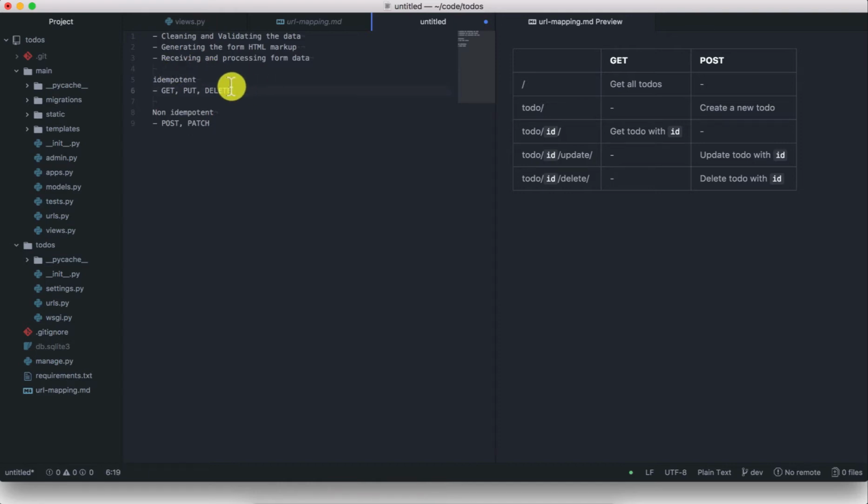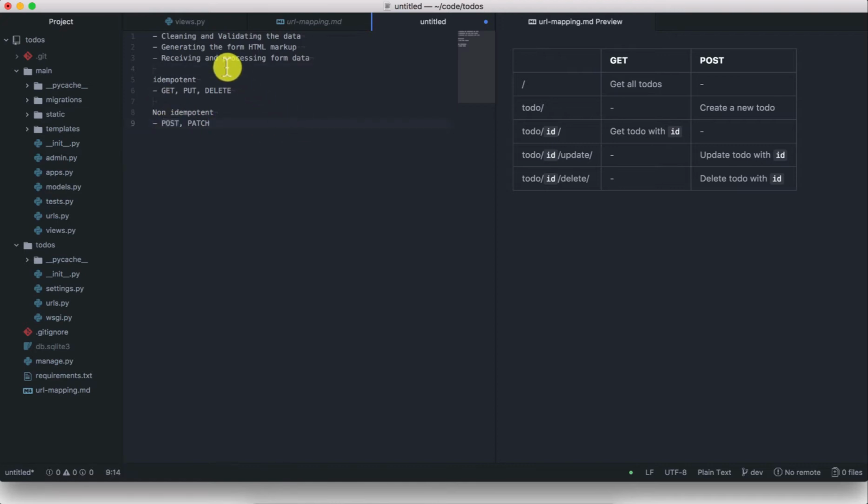That is, even if you call it several times, the outcome will be the same. For example, with the get method, when you call the index view, it will return the same result no matter how many times you call it, but that is not the case with, for example, the post method.